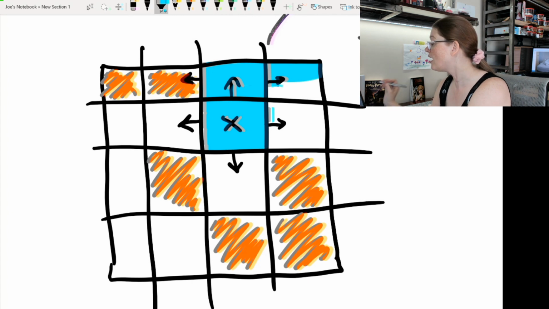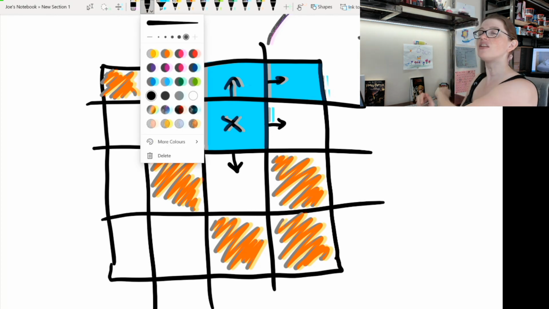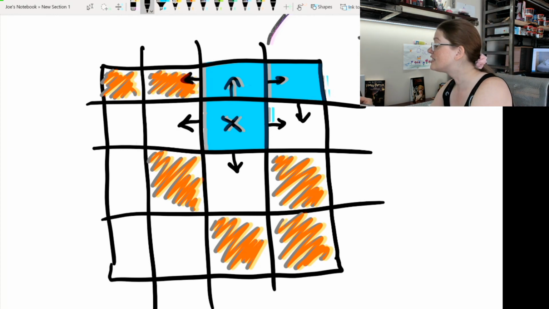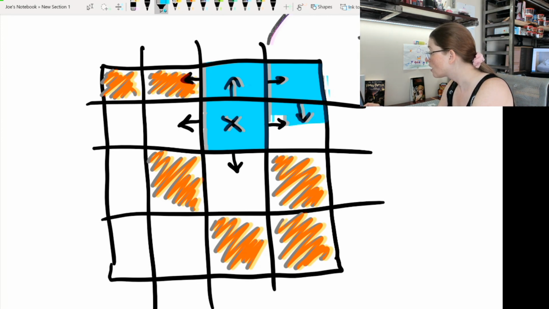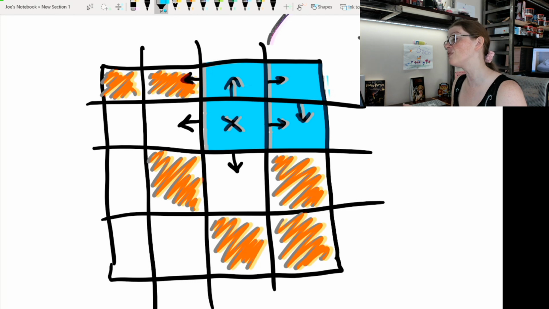And now from the right neighbor, I look at its unvisited neighbors. And I see that there is a down neighbor. And so I look at that neighbor, and I see that it's white. And so I am now going to color it in. And now that that particular node has been colored, I look at its neighbors and I see that it either doesn't have a neighbor or all of its neighbors were colored already.